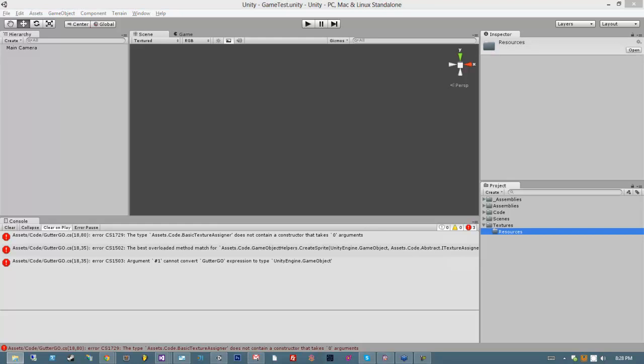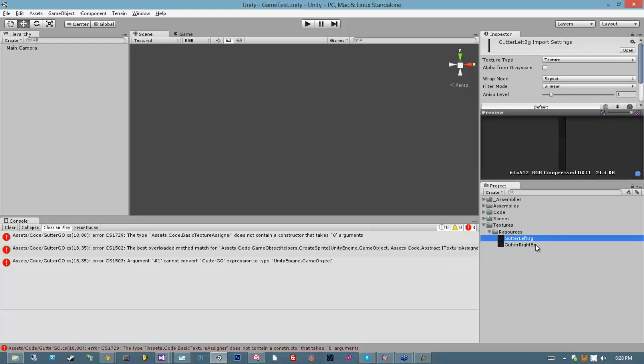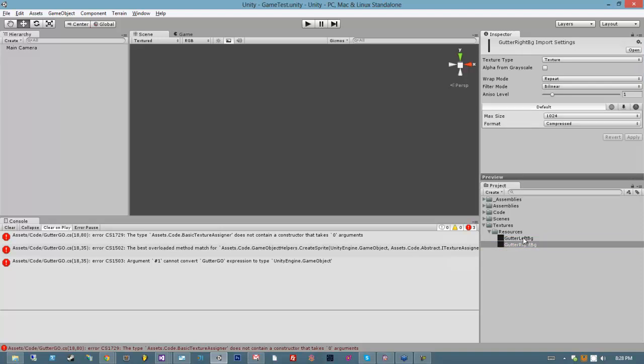Then under resources I'm going to track down where I put those things, put them somewhere, and I need my gutter left background and my gutter right background. So I have my gutter left and my gutter right. That looks good. I'm just going to leave everything the way it is.